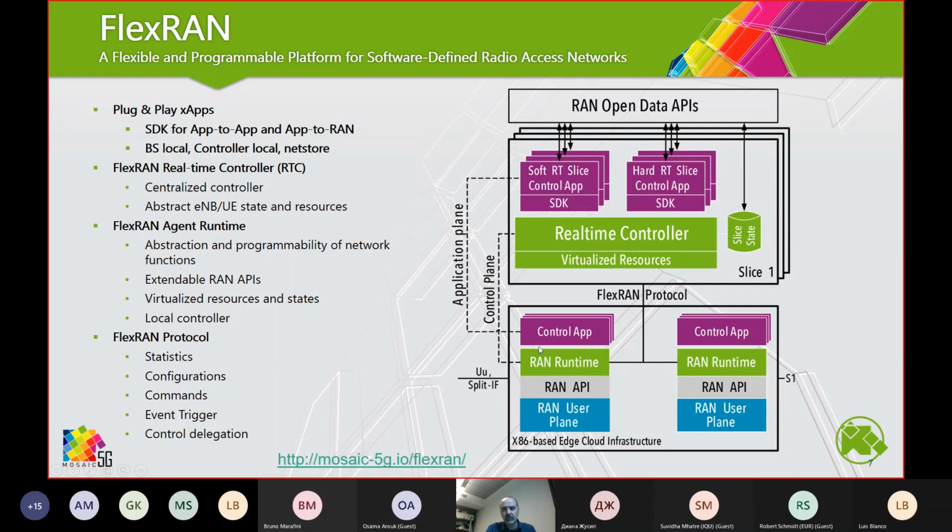And we have the agent runtime, which acts as a local controller and provides a certain level of abstraction and programmability of the RAN network function. And then finally, this FlexRAN protocol that we see in between is where we communicate with the RAN user plane about the statistics, configuration, commands, events, and control delegations.